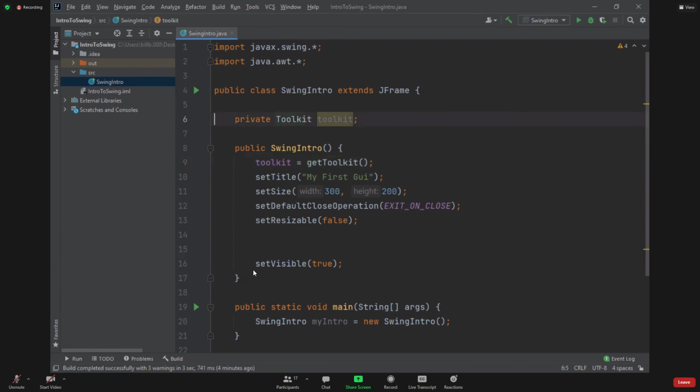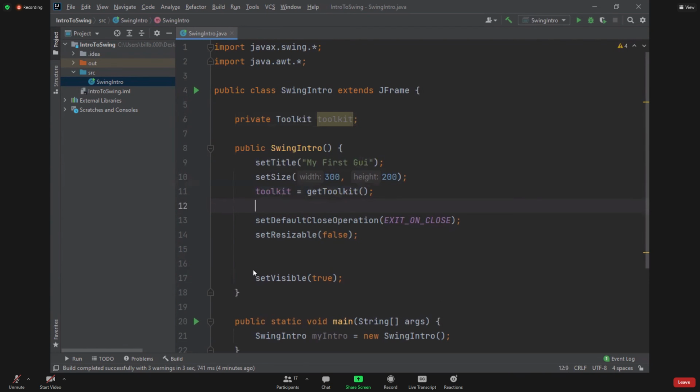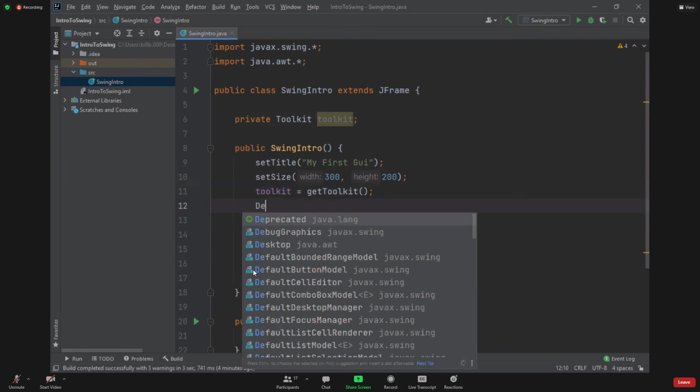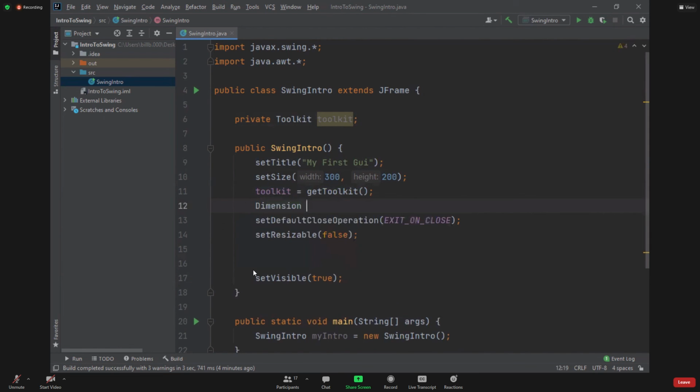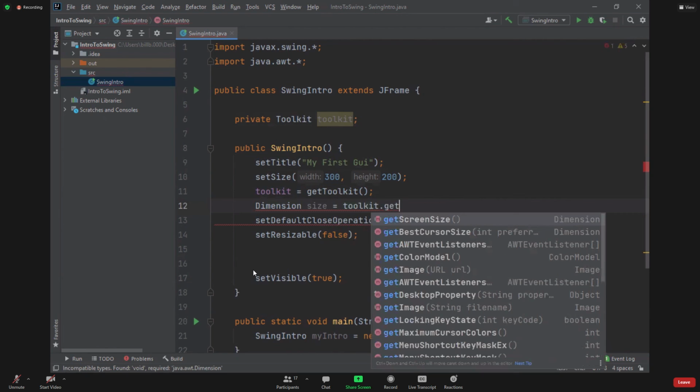And then we can use it to do things. Maybe we don't need the global, maybe it would be fine, right? If we don't need it outside the constructor, maybe we don't need the global, right? But that's enough to get us started. And then you can do fun stuff. Let me move this down a little bit. Then you can do some fun stuff like this, where there is another object that's kind of clever from AWT called the Dimension. And I say, hey, I want to say toolkit.getScreenSize.